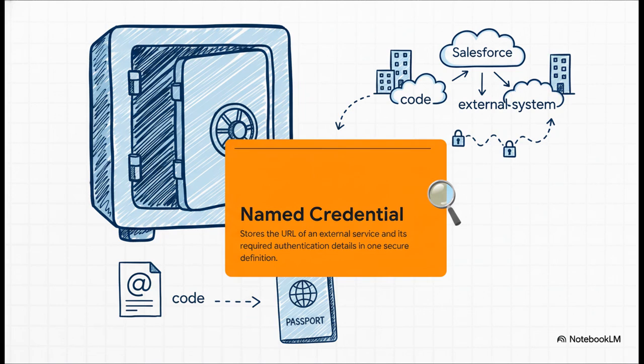So what's the solution? It's something called a named credential. The best way to think about this is like a secure vault, or maybe a passport for your code. You tell Salesforce the address of the external system and all the login details just one time, and Salesforce handles the rest. Your code never even needs to know the secrets.